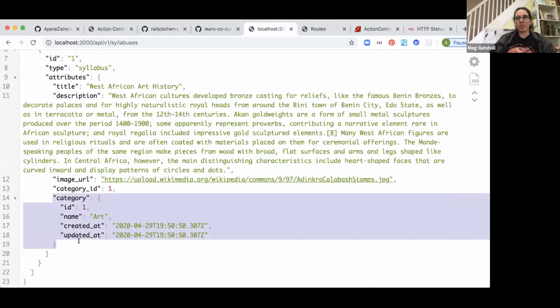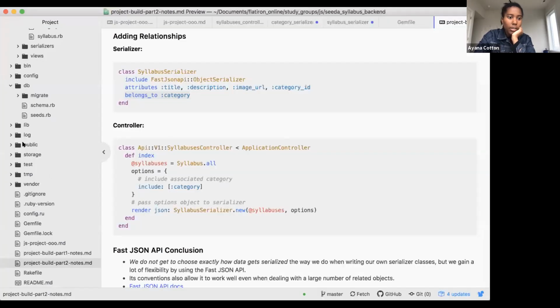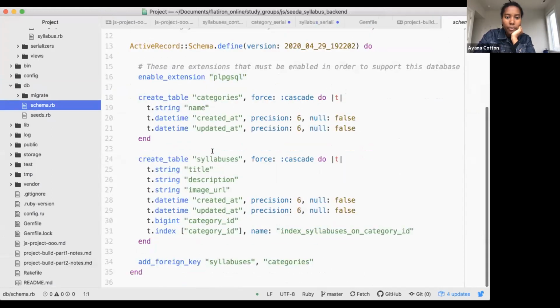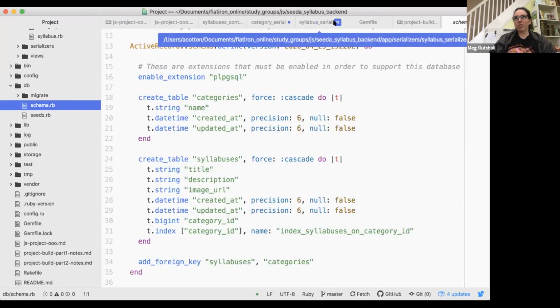Can you pull up your schema one more time? For sure. All right, let's look at that. Oh, I just closed it. There we go. Okay, because I'm just comparing it to the lab, and in the lab it's SQLite, and I think it's Rails 5.2.